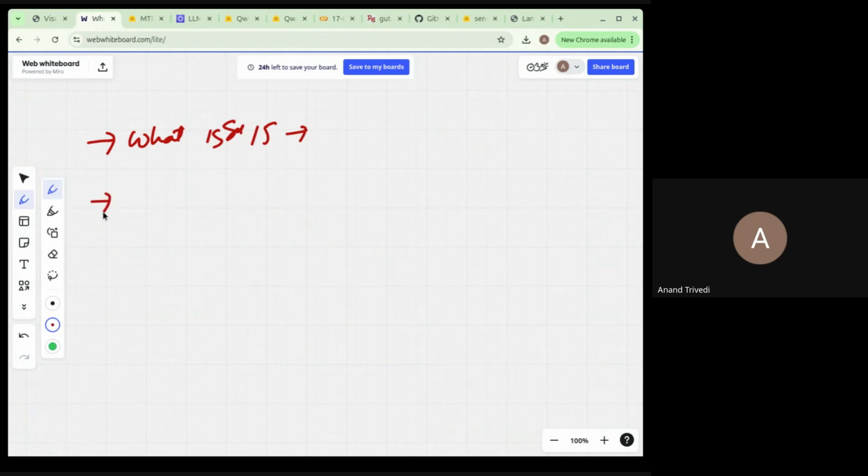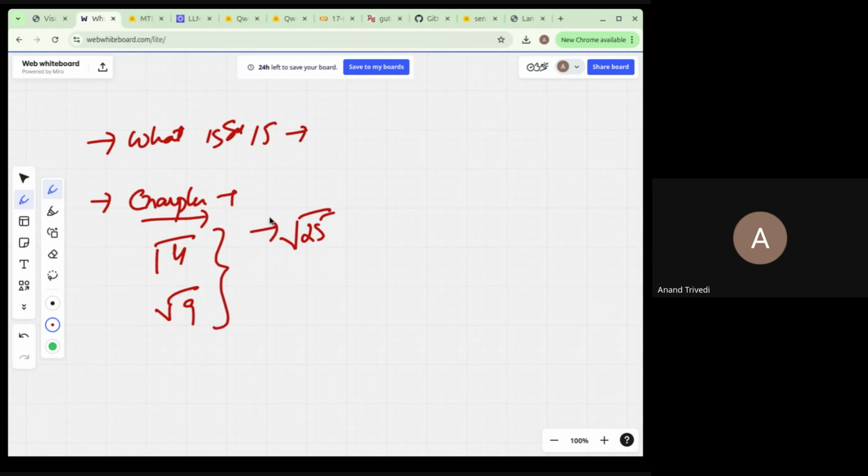Now if it is not, then we can provide some examples to it: to calculate the square root of 4, this is how you do it. To calculate the square root of, let's say, 9, this is how you do it. So this is how you need to calculate the square root of 15, the tougher one, let's say square root of 25, right? Then it will say that, okay, if this is how I need to do it, then maybe I will be able to solve it. So we are giving some examples to it, right?